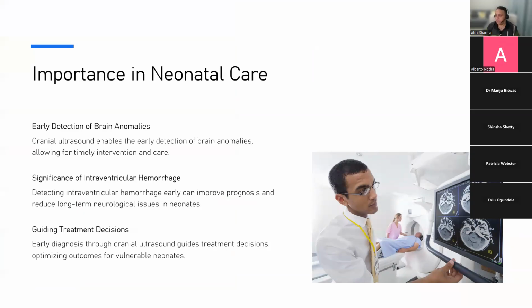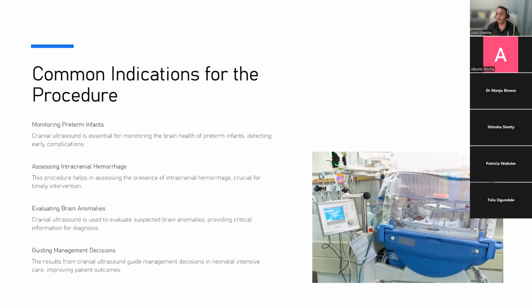We already have discussed the importance of using cranial ultrasound, not just to detect brain anomalies, but for preterm screening of intraventricular hemorrhage, and in particular for guiding treatment decisions, not just around this, but around a lot of other conditions. We monitor preterm infants usually by performing scans with schedules that have been described by Dr. Amen in the last lecture. But more importantly, cranial ultrasound is increasingly becoming a guiding tool for making management decisions. A very good example is when we plan to treat hydrocephalus, we work out VIs, we look at the baby clinically, and in that situation, we then decide therapeutic intervention based on that.